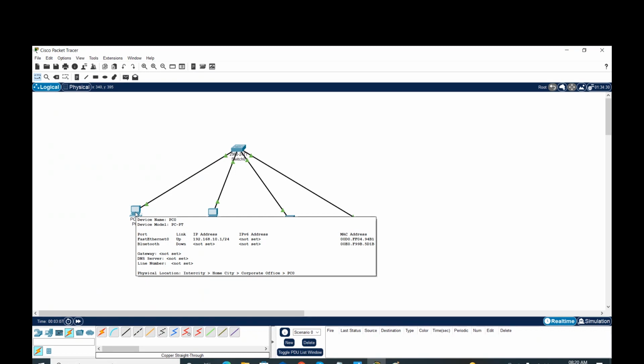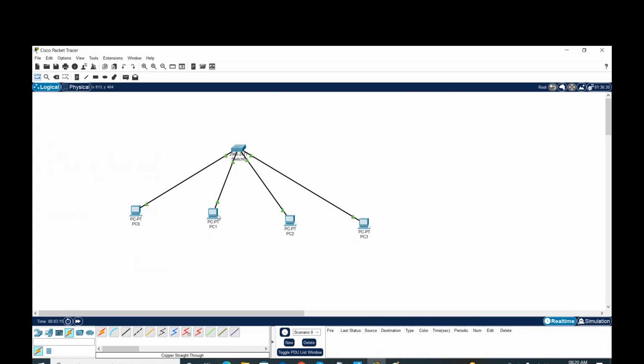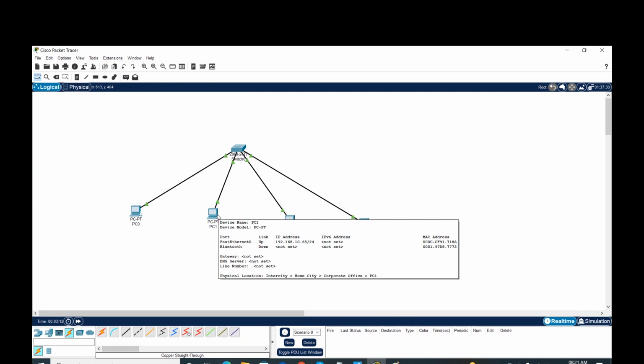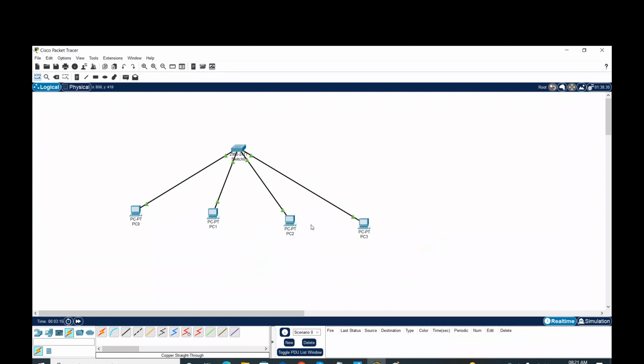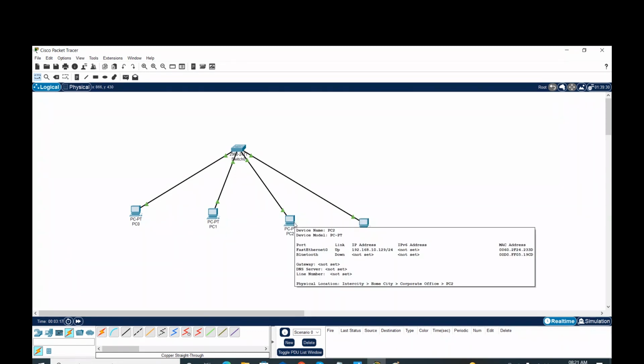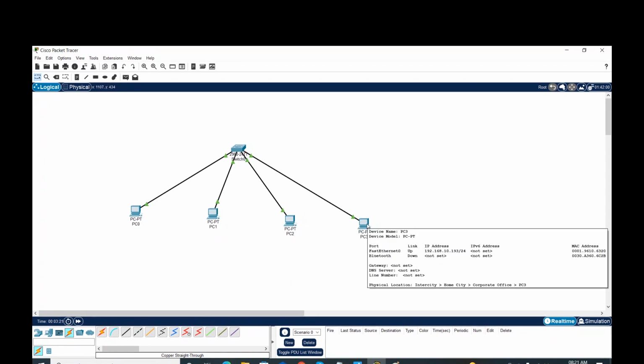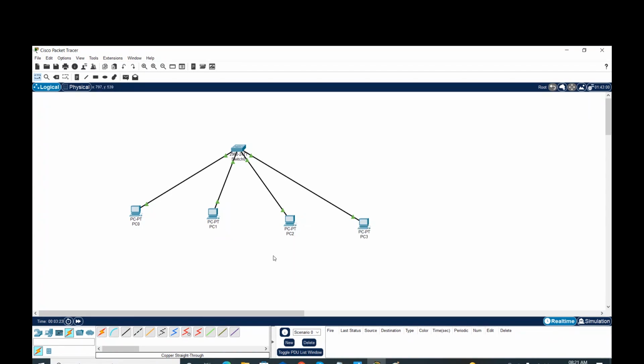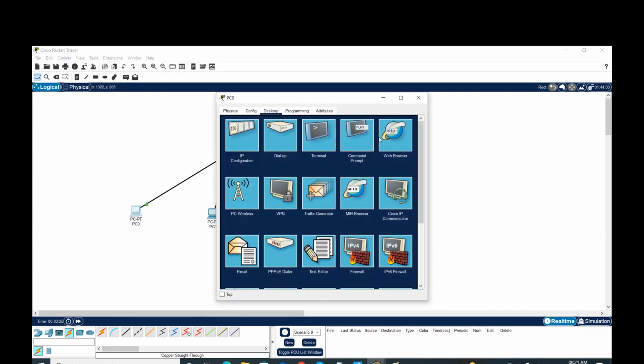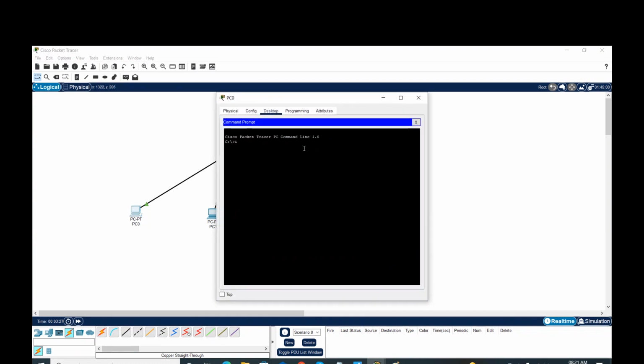Here also 24, 10.65/24, 10.129/24, 10.193/24.